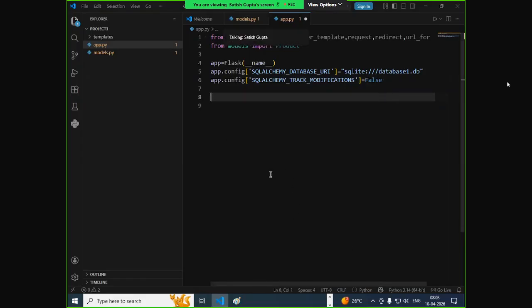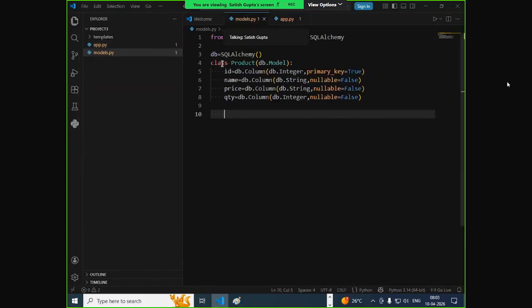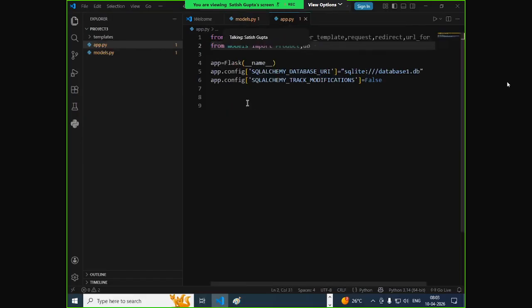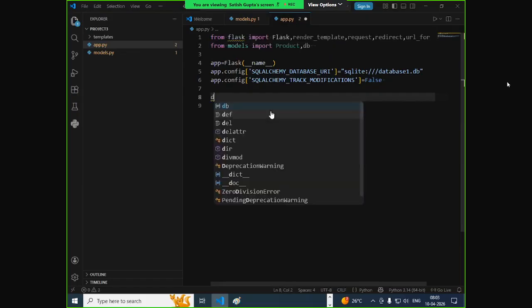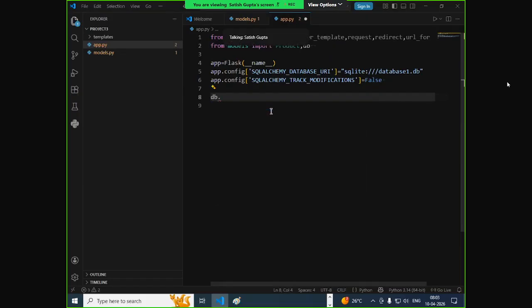Okay, then what you are trying to do is initialize product and db also. There is one variable in models, there is an object. DB is an object of which type? SQLAlchemy, right? So you should configure this DB, or not? Yes. Then you are saying db dot.